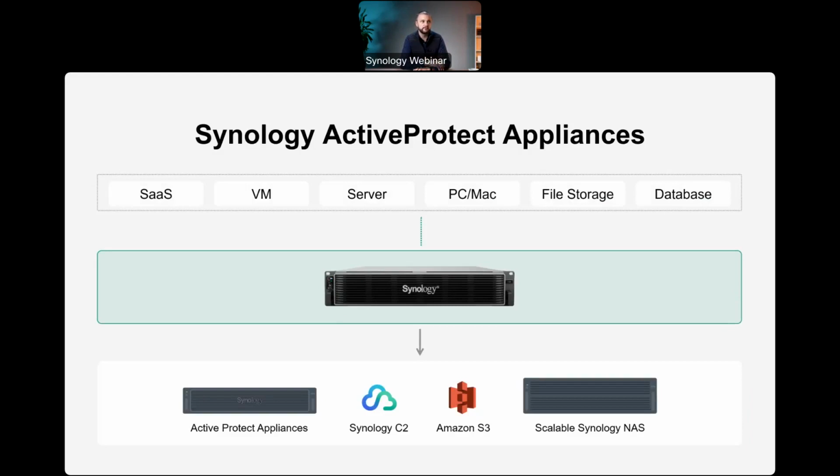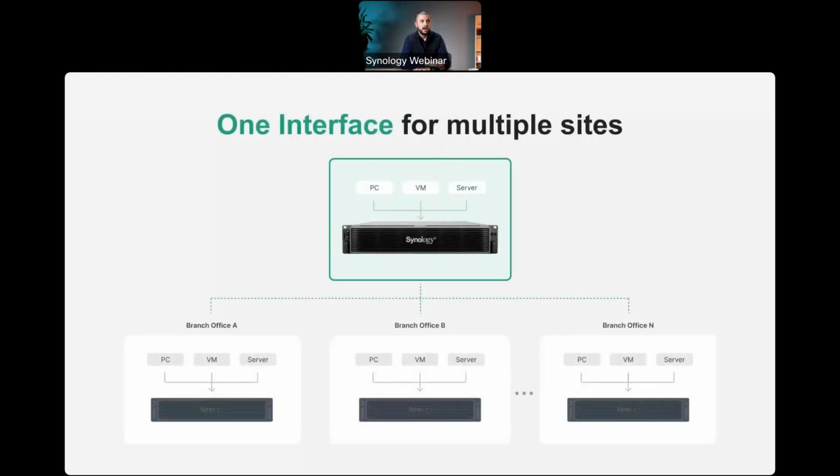So we are still able to fulfill the 3-2-1 backup rule, which stipulates 3 copies on 2 different media, where at least one of these should be in an external location, because you can also do external backups to other than ActiveProtect appliances, to object storage cloud services such as C2 Object Storage or Amazon S3, or you can also use another Synology NAS model. Now, this doesn't just stop there, because you can also apply the DP policy, so the new backup policy, to a different set of locations, so to some remote location in the most efficient way.